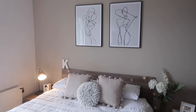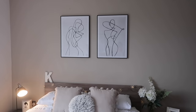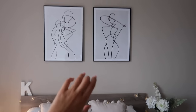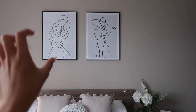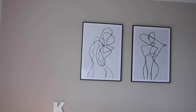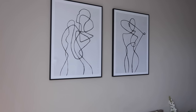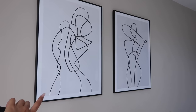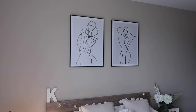I just love the way I've done this room, and I feel like the prints just make this entire room. These prints are actually from Decenio, and I've been wanting some Decenio prints for the longest time now, and I honestly feel like they make your room, on top of your bed. You could put them wherever, but having two or three on top of your bed just makes your room look so complete. So I've actually got two of these prints here, and I'm obsessed with these. They're kind of like silhouettes of people, which I really love. I love how simplistic they are, but they still have a lot going on with them. And I love the fact that they are neutral as well, so you can see that they have a little bit of gray in it. I don't know if you can tell, but in my room I've gone for a neutral gray white theme, so they definitely go.